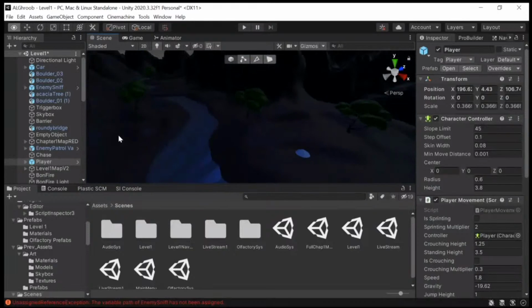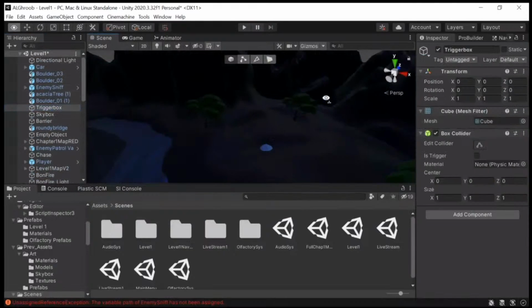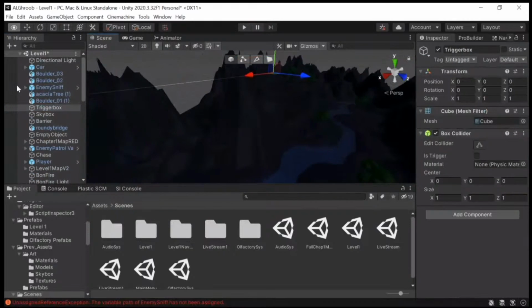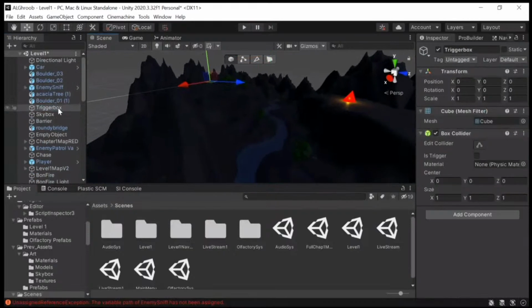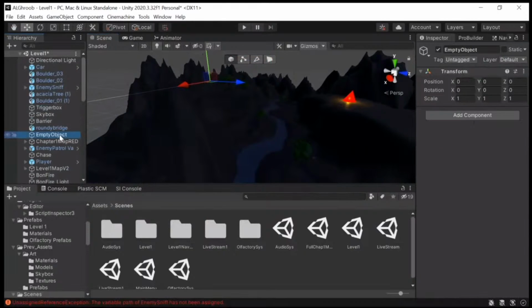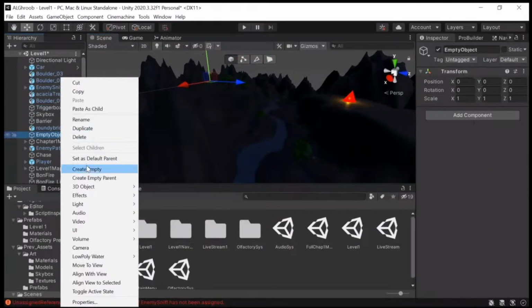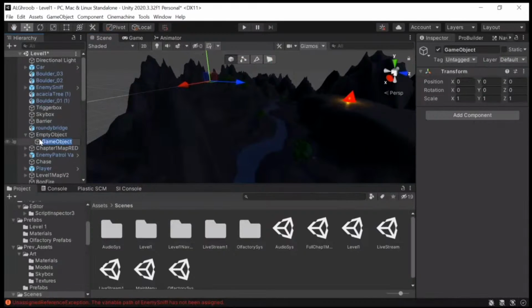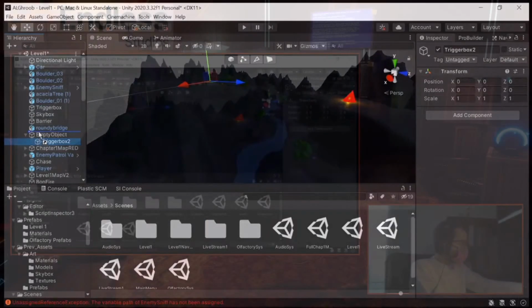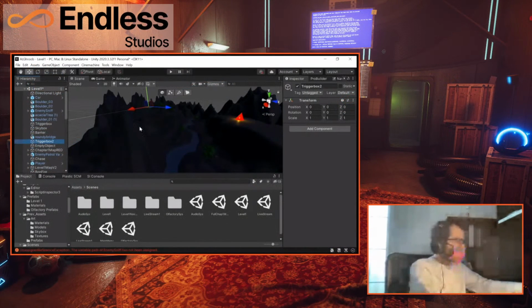So let's do this. Let's add a trigger area. Okay, it's over here. That's the empty object. Okay, trigger box number 2 should come over here.